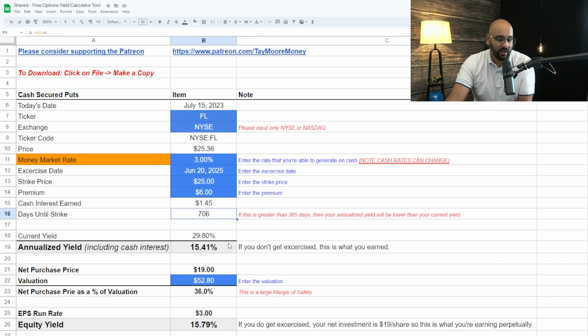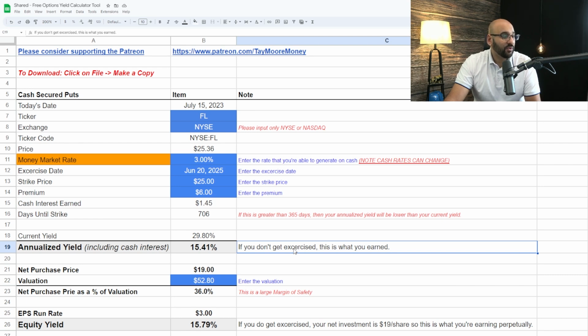Remember, annualized returns are just whatever the item is divided by your cost basis, but it's also multiplied by 1/1. There's another part to the formula that you never see, and that 1/1 is that piece of the formula where the assumption when you're calculating the return is that it's being generated over 1 year. But you can very clearly see that we're not generating this over 1 year, we're generating it over multiple years, and so you do have to annualize that. And so if you do not get exercised, you have generated an annualized 15.41%.